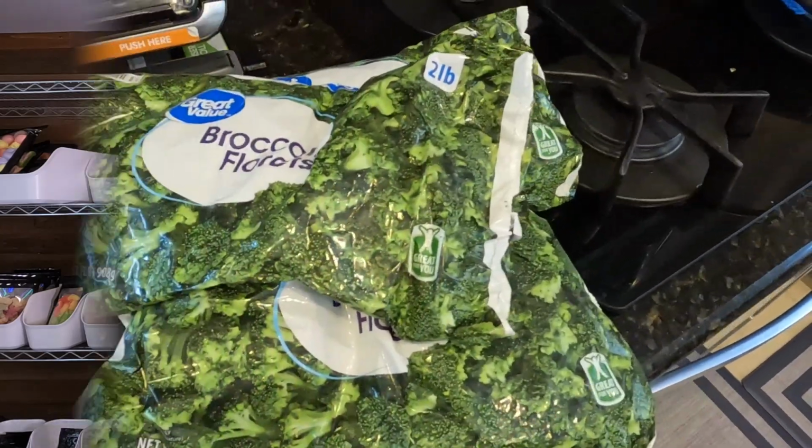What I used for my broccoli today was bags of frozen broccoli that I bought at Walmart. I blanched them in boiling water for about 5 minutes, drained, laid them out on paper towels for them to dry, and then put them on my freeze drying trays. So I will show a couple clips of how I did that right now.